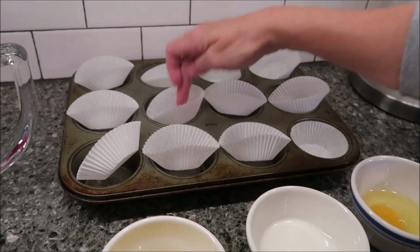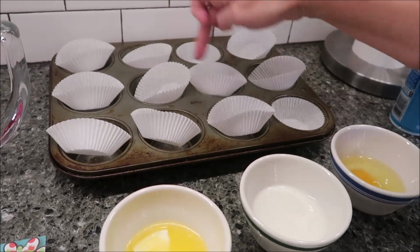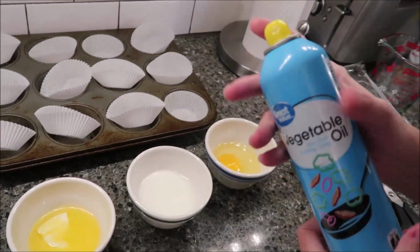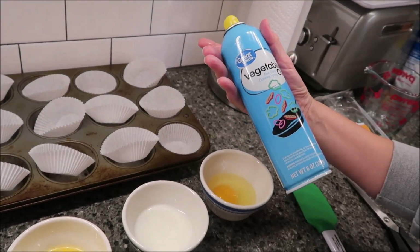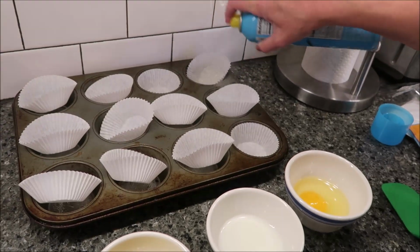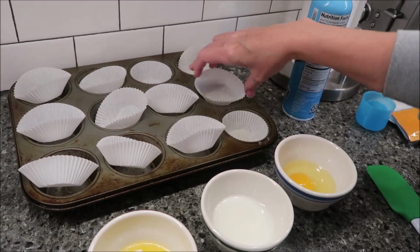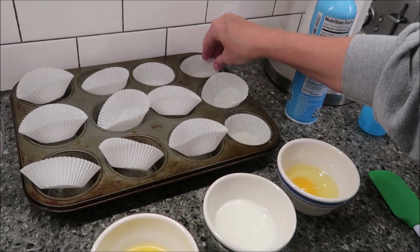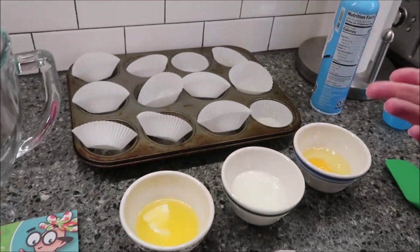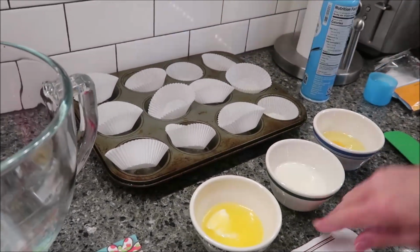And magically, I have a new pan with all these little cups. I'm going to spray, it does not tell you to spray them. I have Great Value, which is Walmart brand vegetable spray. I'm going to spray the end 3, and we'll leave the other ones without spray. And so we'll show you how that helps when they come out. If you've never seen one of these cupcake videos before, spraying really does help.